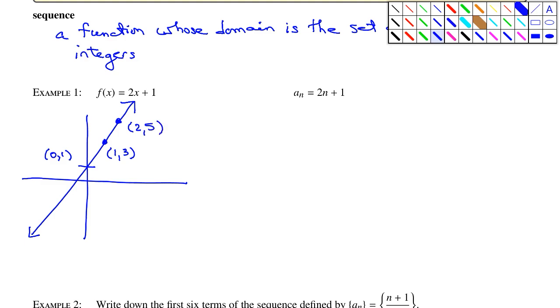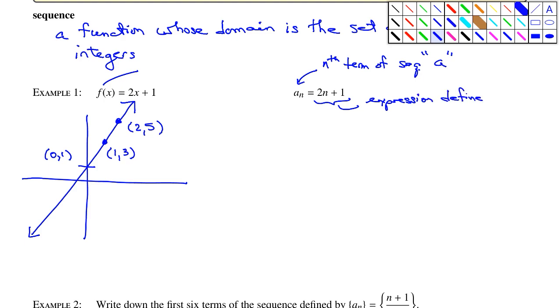Now, whenever we talk about a sequence, notice that we denote it by an a with a subscript. That subscript is the index number, so this means the nth term of the sequence denoted by the a. That's similar to function notation where we had f of x, and the x represented what number was being evaluated in the function. And then similar to a function, we have an expression that defines the sequence, what terms are going to come out of the sequence.